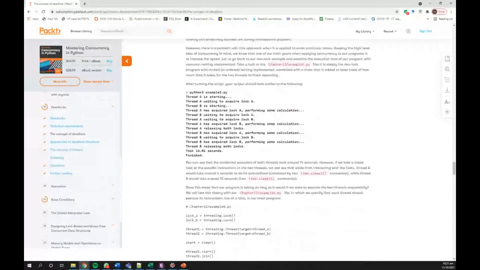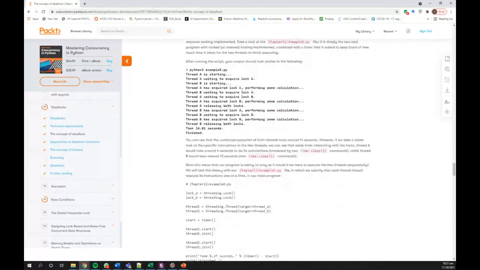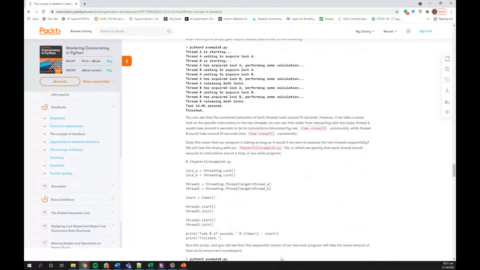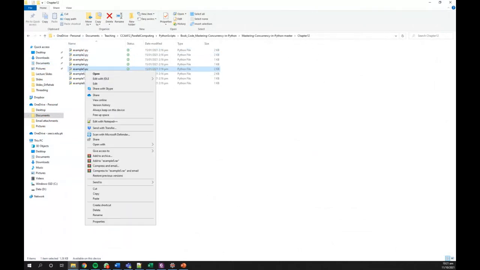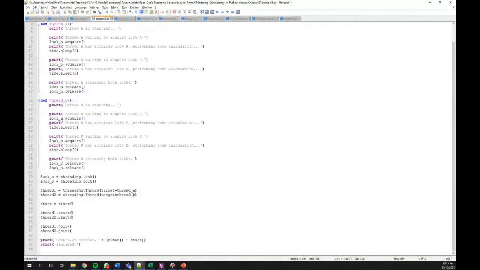Okay, let's quickly move to example 5 maybe. Let's see what that does. So 3 and 4 are the philosopher examples. And again, it's just the philosopher's idea. It's not really a practically important example. Otherwise, I probably would have gone and taken a look at these. So what are we doing with example 5?